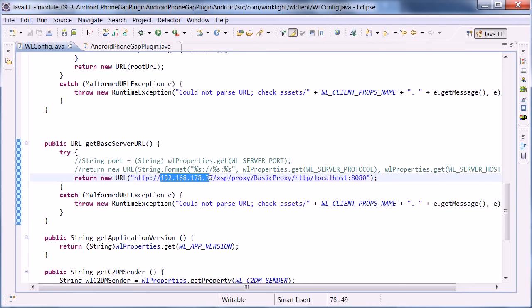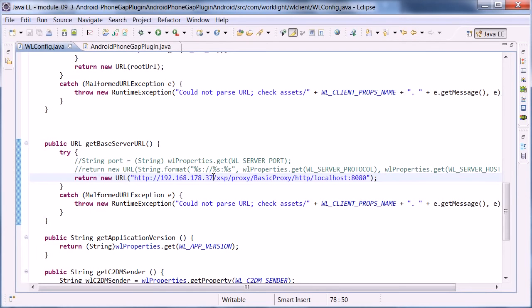Now the reason why that is necessary is because the Worklight client tries to access the Worklight server from the web application, from the HTML, and the same HTML code also tries to access other resources from the Domino server. And that means that both the Worklight server on port 8080 and the Domino server on port 80 have to be accessed, and that is by default not possible because of same origin policy restrictions.